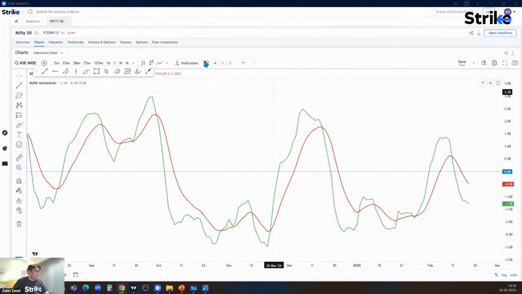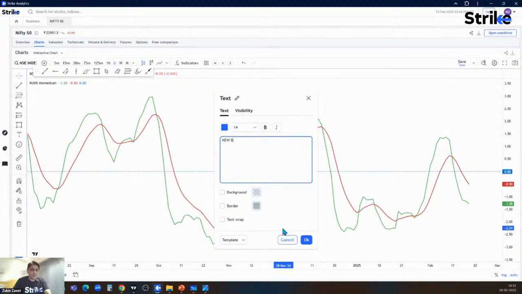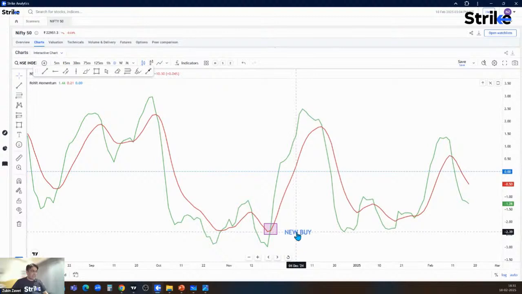So, like MACD, whenever the green line, the RMI line, crosses its average line from below, okay, when the RMI line from below crosses the red line above, this is where a new buy signal is generated. This over here, a new buy signal gets generated over here. Did you understand?